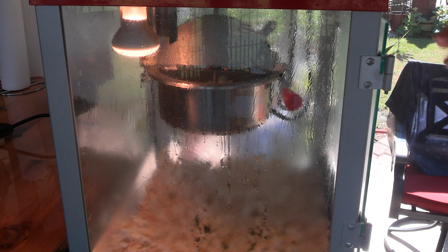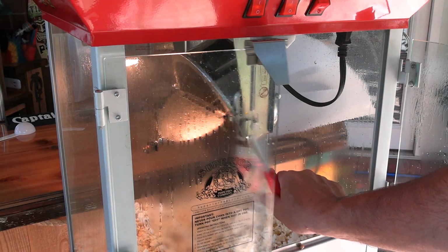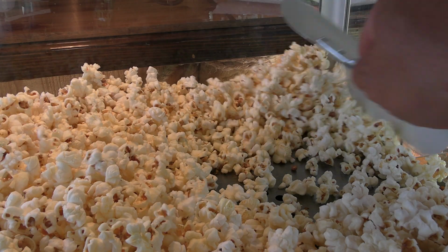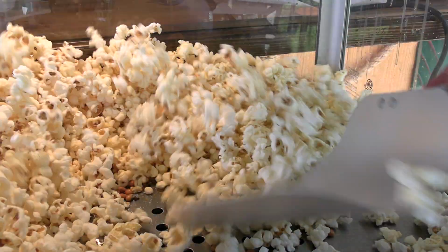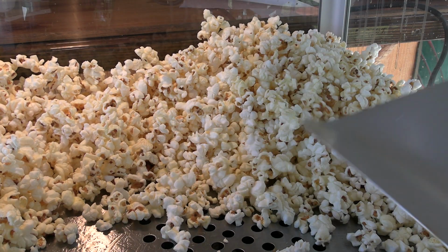Once it gets to about this point, we're going to go ahead and turn off the pot heater, and we can go ahead and dump the rest there. Next thing you want to do is take your scoop that they're going to give you and kind of move this stuff around, and some of that butter that's on the popcorn will kind of spread it out all amongst it.